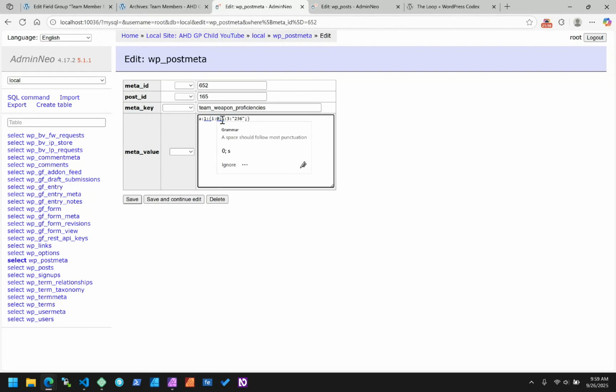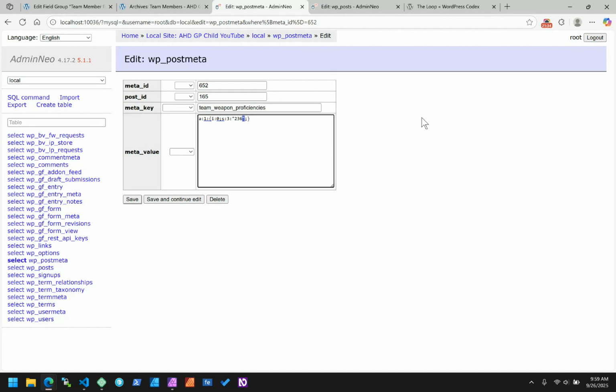S means this is a string that contains 3 characters, and here's the actual value itself, and it's quoted because it's a string. If it were an integer, this would be an I:3 instead of S:3, and this would not have quotes around it. It would just be a number.